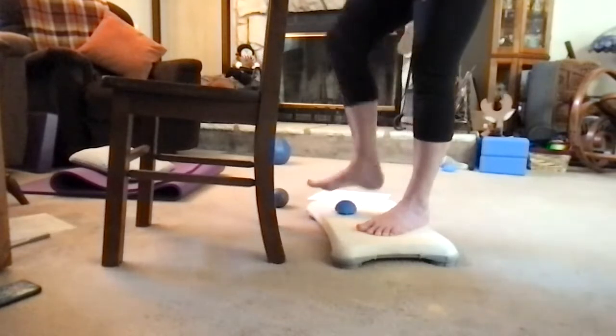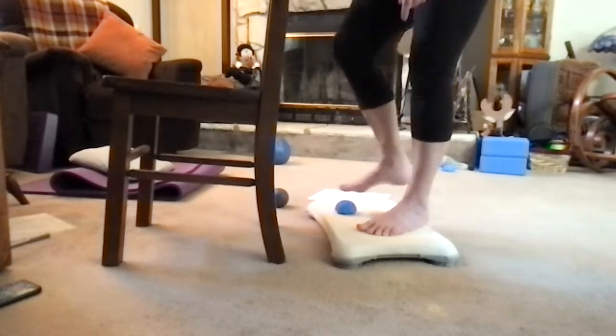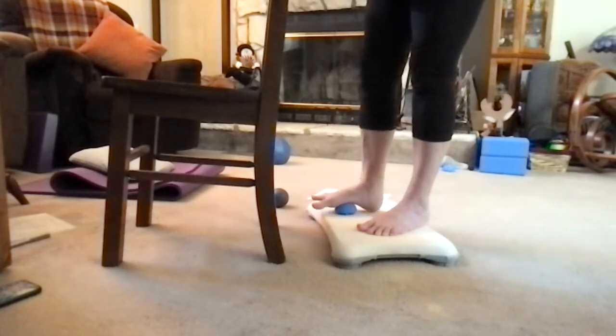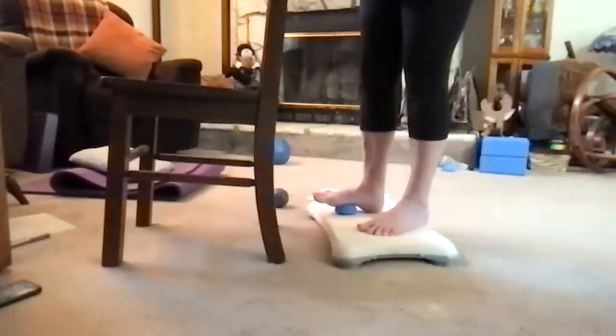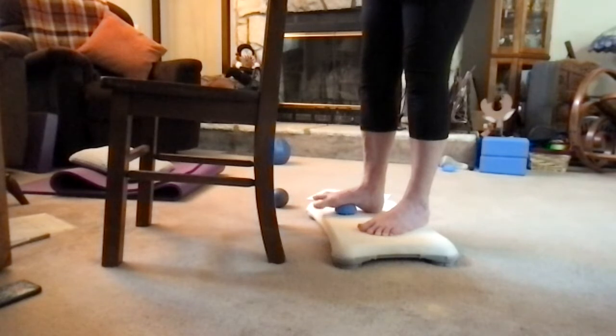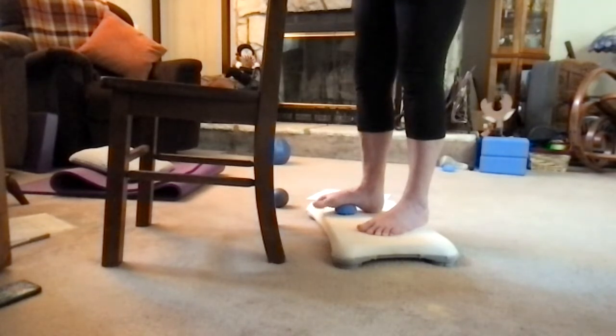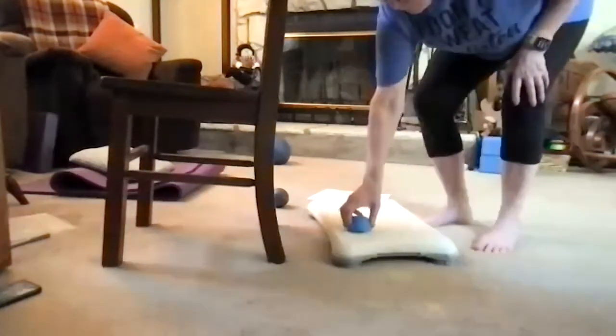That went fast, 30 seconds, okay. And the last spot is right below the big toe mound, just a little bit further up the foot from where we just were. All righty. Go ahead and shake that foot out a little bit. We're going to work on the left foot now.